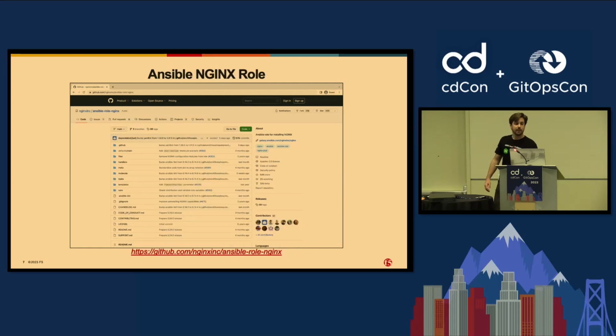And then there's the Ansible NGINX role. Do note there's a bunch of other NGINX Ansible roles out there. There's one for configuring NGINX. There's one for NGINX App Protect, which is our commercial WAF offering. There's an Ansible collection for NGINX, a bunch of Ansible stuff out there. But all of the innovative, so to speak, or any of the new developments that get done in our CI/CD pipelines are usually first made on the main NGINX role, and then they get ported across all other roles and collections.